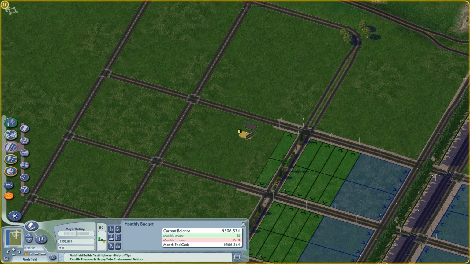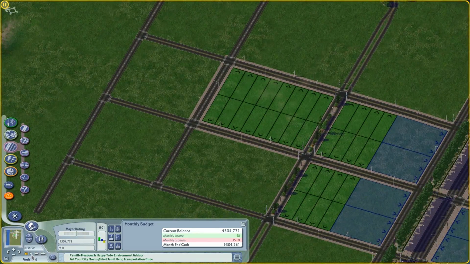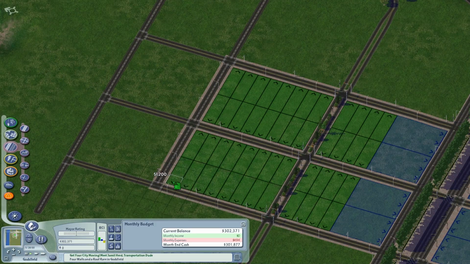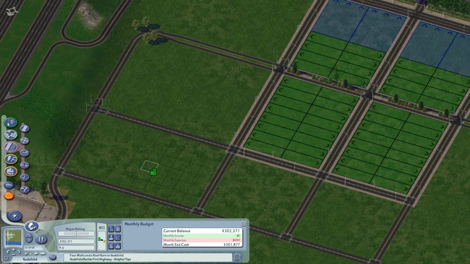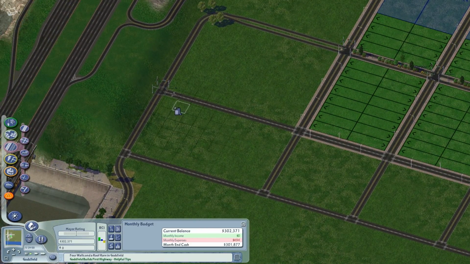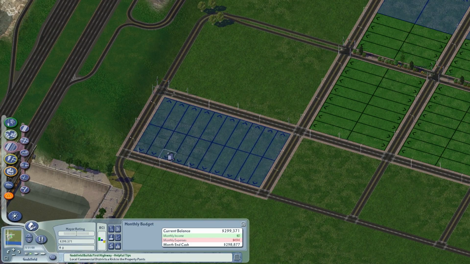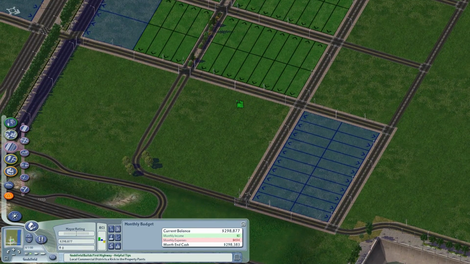And I'll flatten this out a bit more, fill the rest in with residential zones. I guess I've got power, so I could probably unpause the game now. Let things start to develop. This could be a commercial area. And this will have residential, I guess.